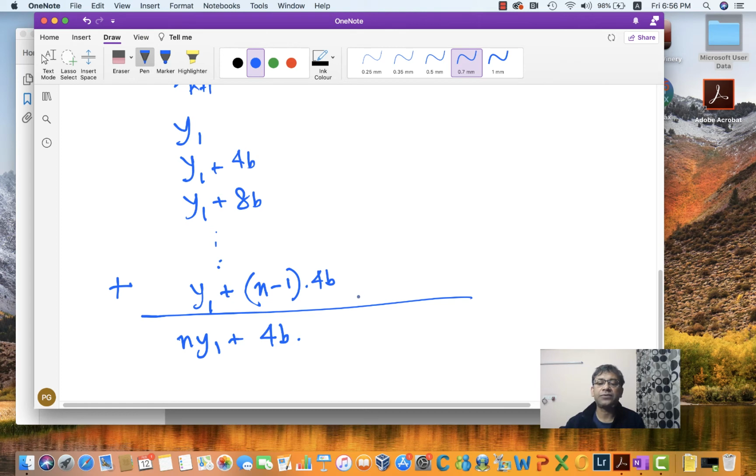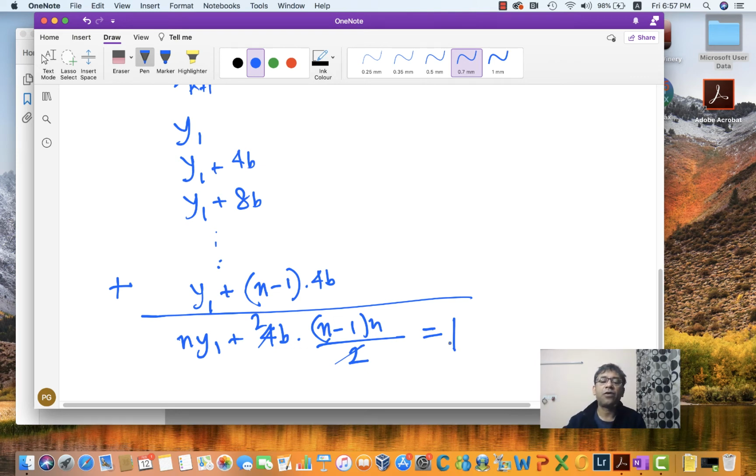So what is that? If you remember, the sum of the first n integers, the formula is n times n plus 1 divided by 2. So we have to apply it to n minus 1 instead of n. So that means it's n minus 1 times n divided by 2. Okay. So that's the sum of all these intervals. And we have this aggregate constraint that they have to add up to 1. So that's what we get.